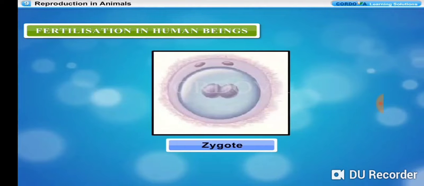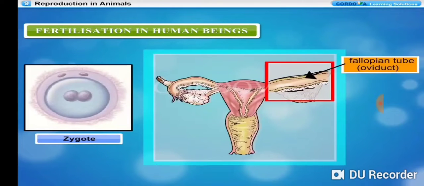After fertilization, a covering is formed around the fertilized egg, which prevents other sperms from entering it. If the ovum is not fertilized by the sperm, it is expelled from the vagina along with some muscle tissue and blood. This is known as menstruation.